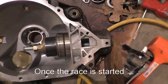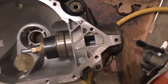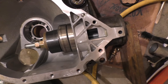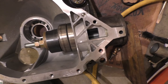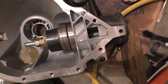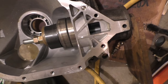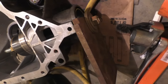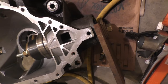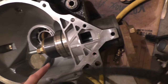Okay, so what I've done is created my own puller. I'm just using a variety of things I had around the garage. Old race, an old bearing, some washers. I did go to a Tractor Supply to get these washers and nuts, and I had the all-thread rod already. But this is just a block from a vise, and I'm gonna try to turn this and hope that pulls that race in right there.